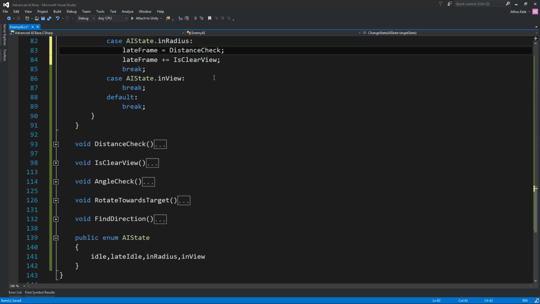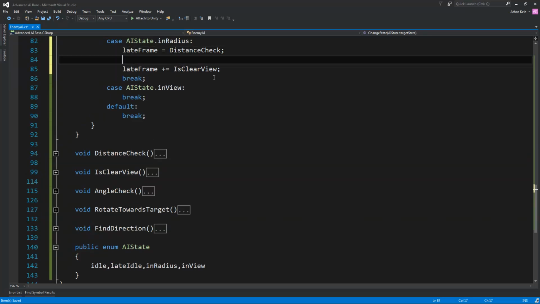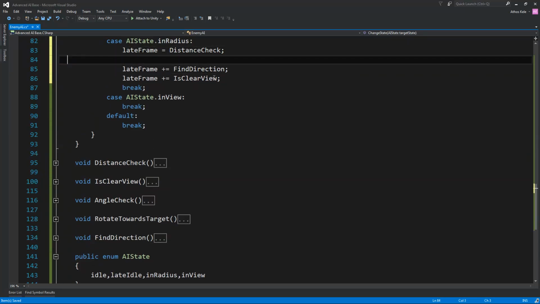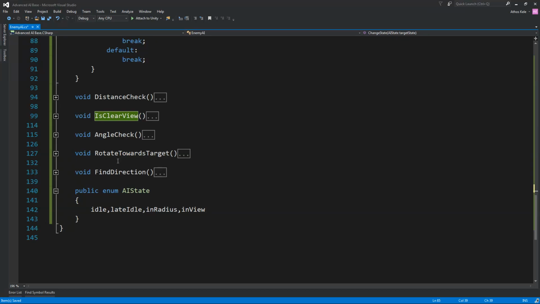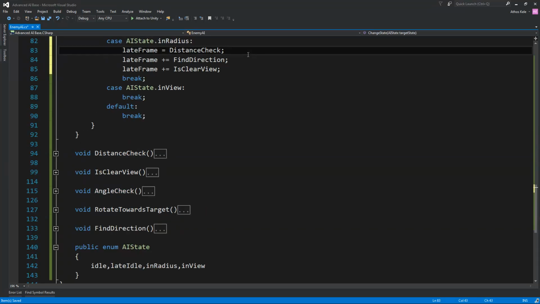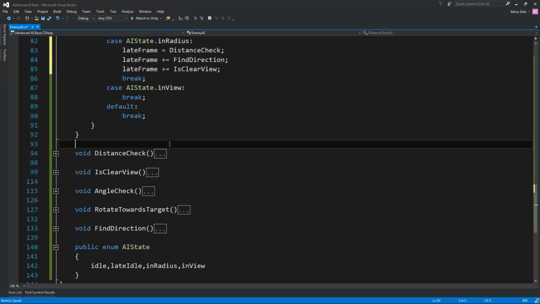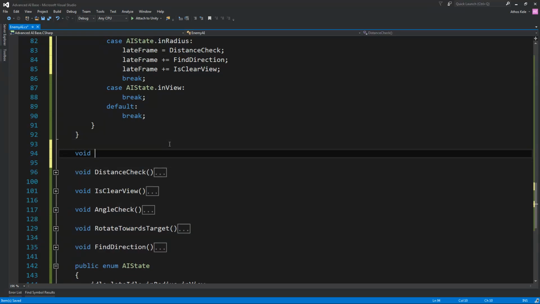So Ctrl X, distance check, direction, we find our directions, then we check the angle view. Now of course you can simply encapsulate it in radius.